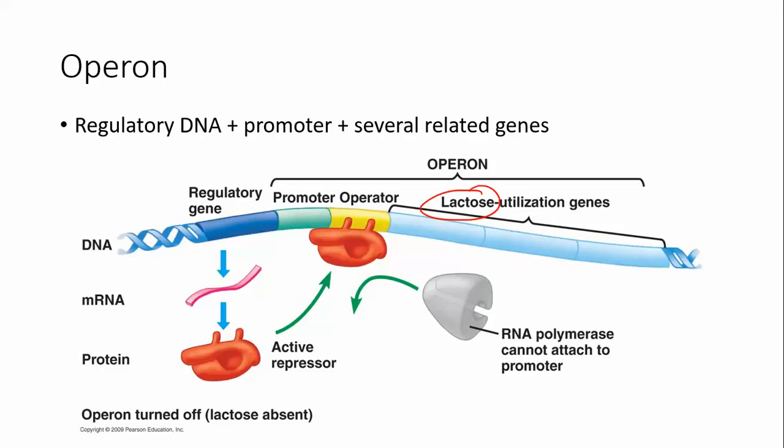Lactose is the sugar found in milk. Unless lactose is present in the environment and there's no glucose in the environment, bacteria usually don't make the enzymes they need to digest it — because there's no lactose present, it's basically a waste of time and energy. On the other hand, if a bacterial cell finds itself in an environment where there is no glucose and its only food source is lactose, what it can do is with a single signaling episode turn on all the genes it needs to activate all the enzymes required to digest lactose, and fairly quickly take advantage of that different food source.